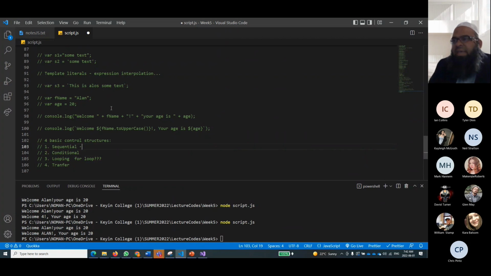So sequential, in sequence, all instructions execute. Right? In sequence, all instructions execute. Conditional, so depending upon a condition, a series of steps happens.